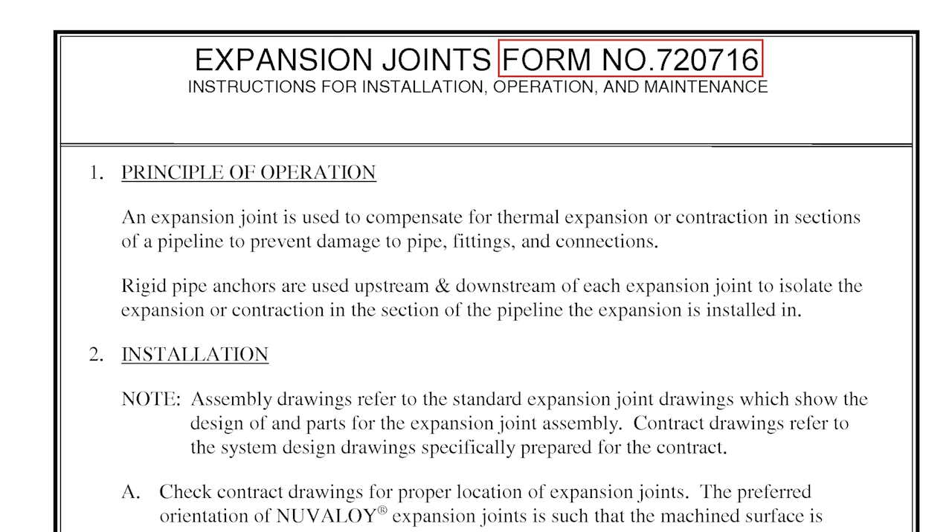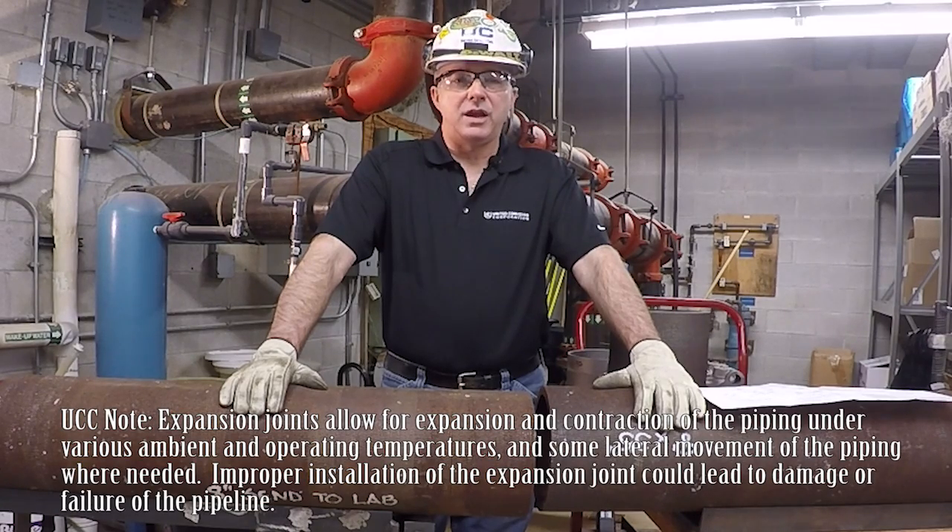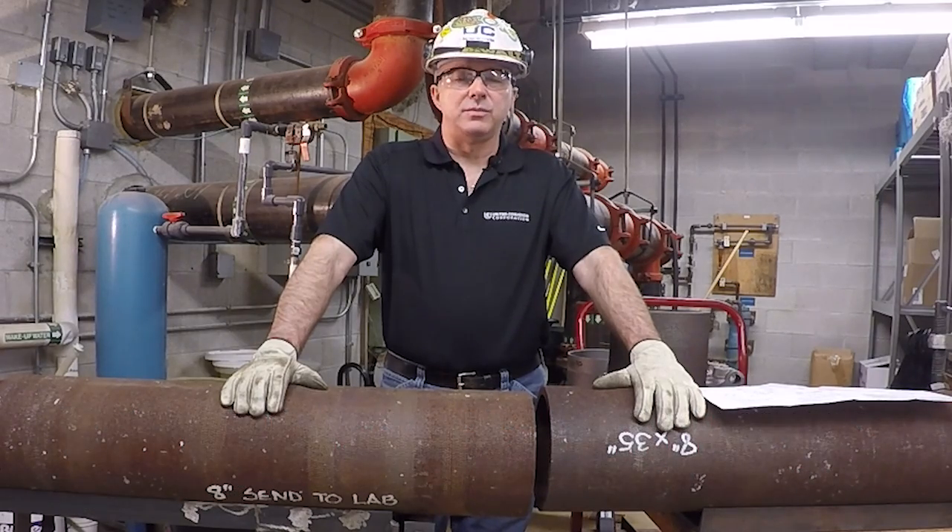Proper installation of a new Velour expansion joint connection is important in any installation to prevent leakage through the coupling and to ensure proper pipe alignment. Improper installation can cause air leakage through the joint, leading to conveying capacity problems and accelerated wear of components. These problems can cause unforeseen downtime, increased maintenance costs, and negatively affect overall system performance.